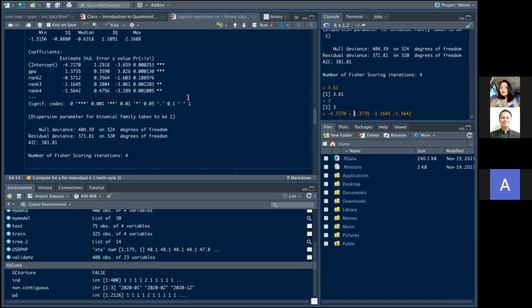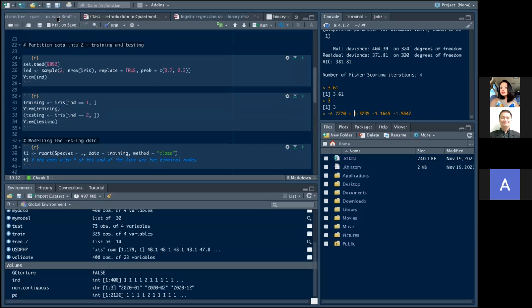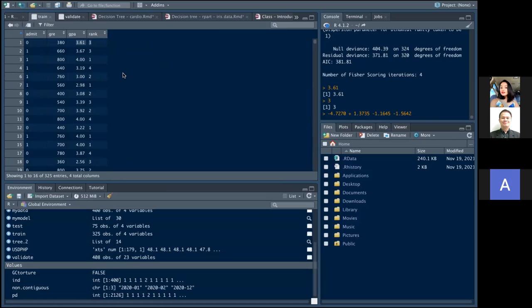And then why are we including it? Because it's significant. Take a look at the 3 stars, which means GPA is a significant predictor of admit. So we have to multiply 1.3735 by GPA. But what's the GPA of observation number 1? Go back again, Love, to the train data. Okay, there. What's the GPA of observation number 1? It's 3.61, right, guys? So we're going to multiply that 1.3735 by 3.61. Okay, let's times that by 3.61. Maybe copy it in case there are decimals. There, okay? So we copied the value of GPA and multiplied it by 1.3735.